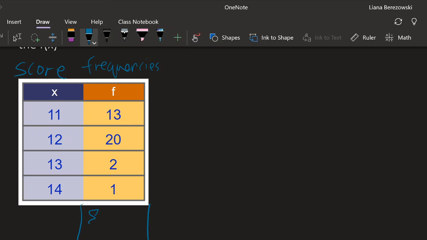So remember we talked about that letter sigma, that Greek letter that sort of looks like a funky E. Okay, so sum of frequencies was something that we added at the bottom of our chart, and all that was adding up all of your frequencies. So 13 plus 20 plus 2 plus 1. Okay, so 13 plus 20 will be 33. Plus 2 is 35, plus 1 is 36, so your sum of frequencies is 36, okay?